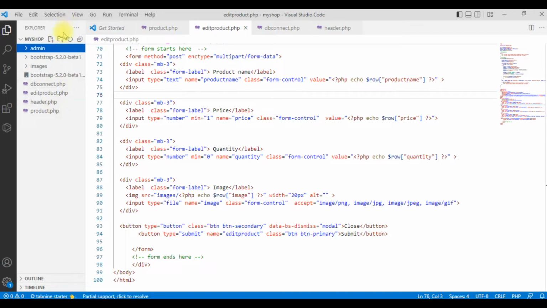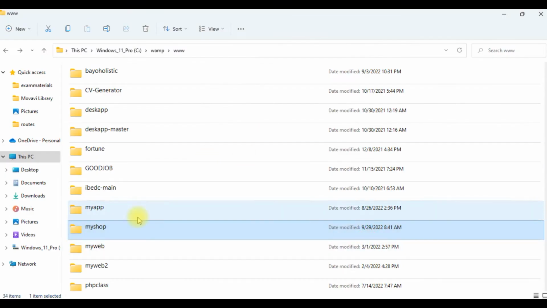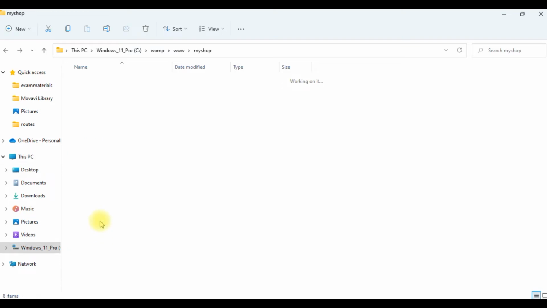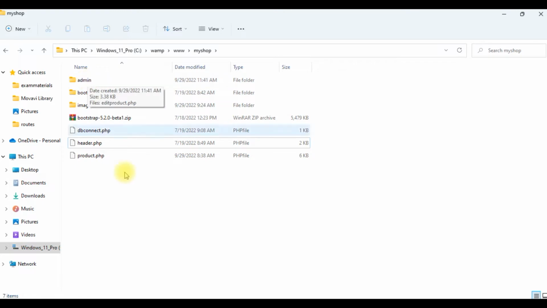You can see, I click on this new folder. So I've created the admin folder. So we're going to, let's go to the main directory where we have this, my shop. This is the admin folder we just created now. I'm going to move this into the admin folder.